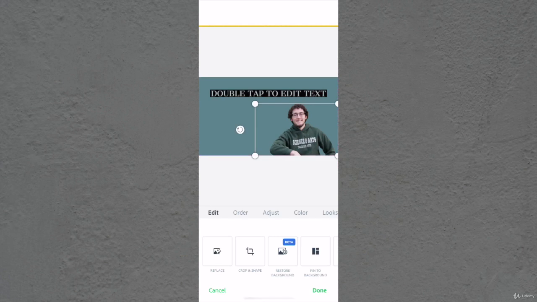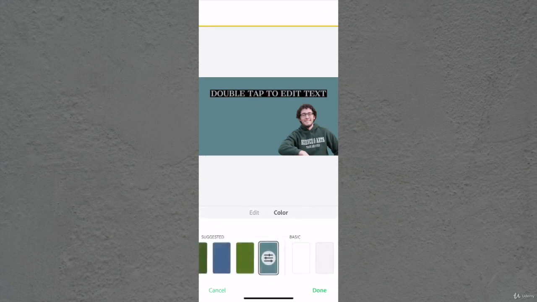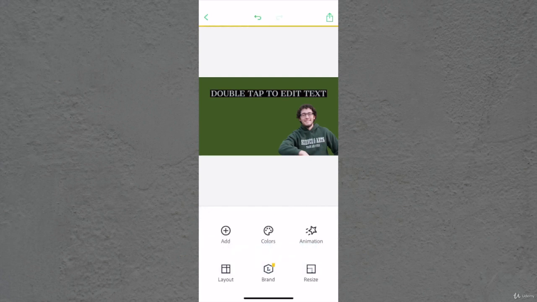Now that we remove the character from the background, we'll move our figure over to the right-hand side of the project, just enough so that his elbow is sticking out of the field of view. Next, we'll change a solid color background we have now to a color that matches our figure's hoodie. Next, we need to add some depth of field to our solid color background, and to do that, we will choose two stock photos. They can be whatever you like, but try to keep it relevant to the overall project.